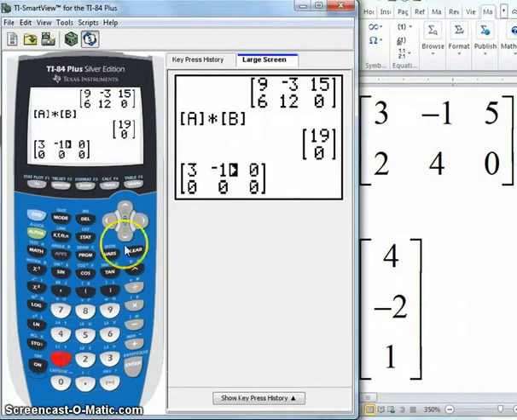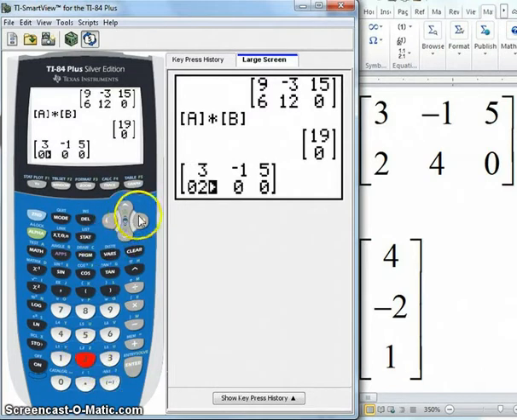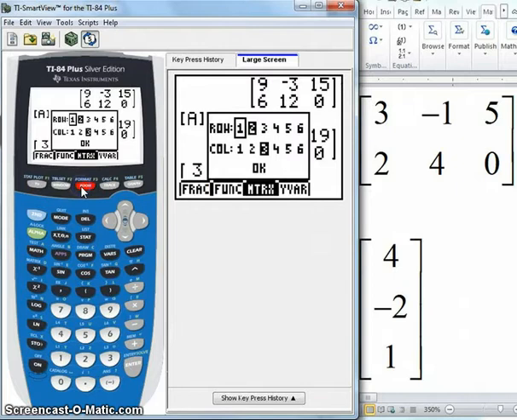So I'm entering the first matrix, and then I go down here, be careful. That 0 won't hurt anything. And then to get out of the matrix, I have to scroll out here. Okay, so there's one matrix. If I want to multiply it by the next one, I can just do times, and then alpha zoom again.